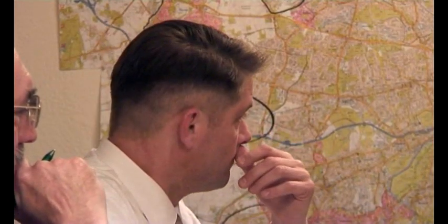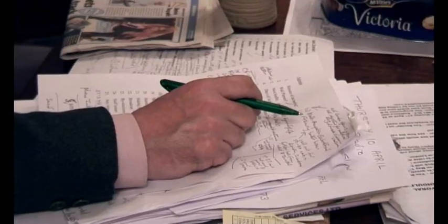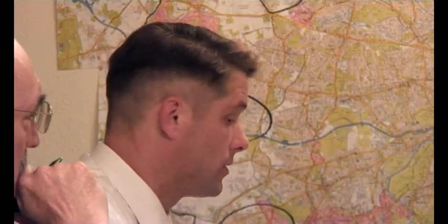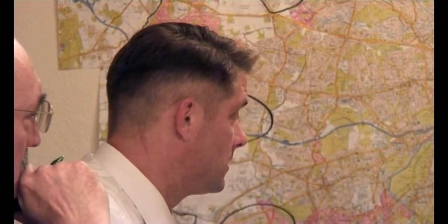We'll stake out the place. We'll observe the location to make sure those boxes aren't tampered with. Then they're going to be loaded onto a juggernaut or something and taken. How they're going to be taken? What happens is there's normally between 80 and 120 boxes per borough. Those boxes then go onto a lorry, a vehicle, like a juggernaut.